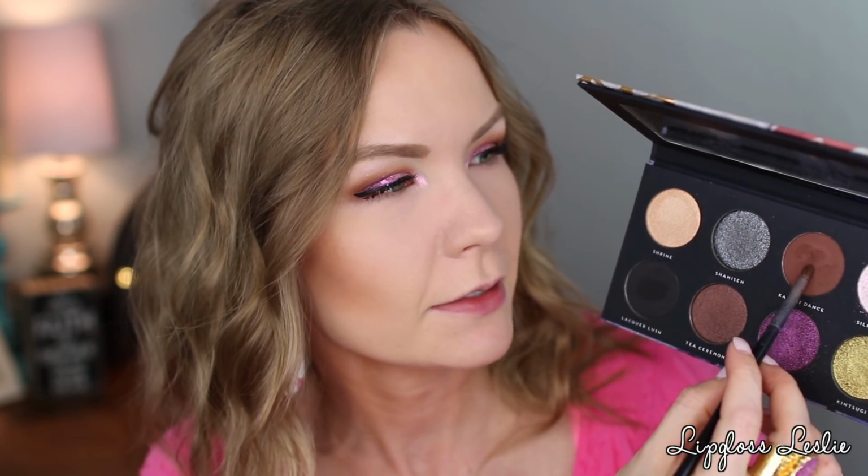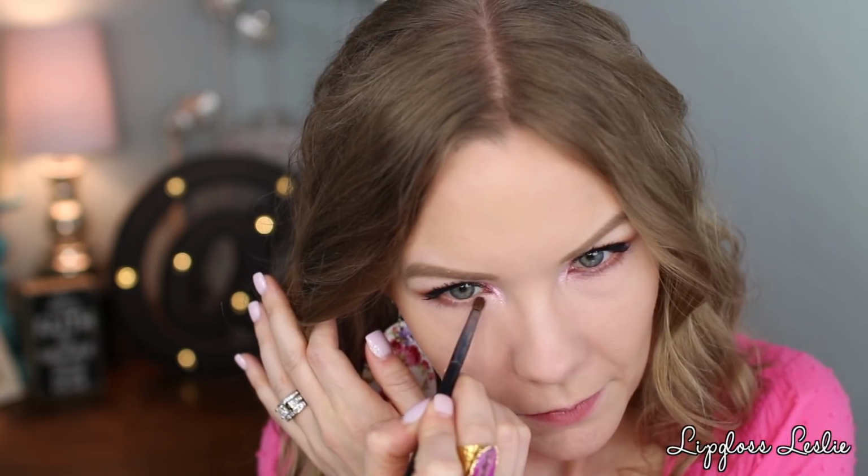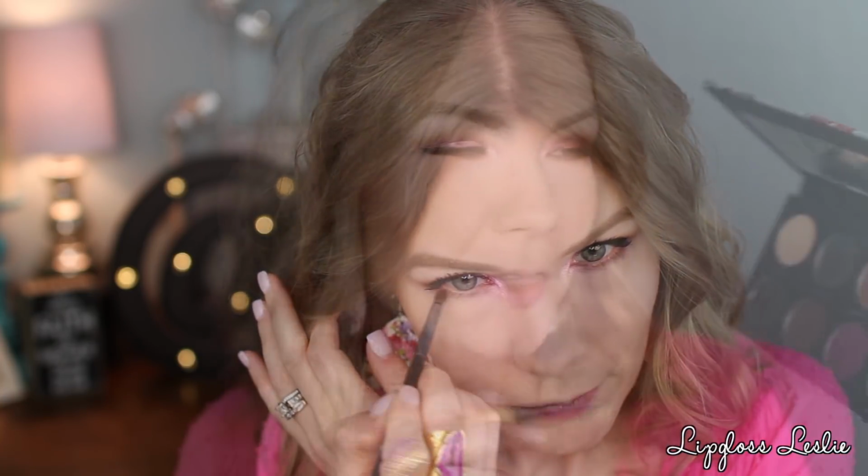So for my lower lash line, I'm going to get some of Kabuki Dance on a BH Cosmetics number 10 brush. Tap that off a lot and then run this along my lower lash line. I think I want to bring in some of this amazing sparkle to my lower lash line too. So I'm going to use this little brush.